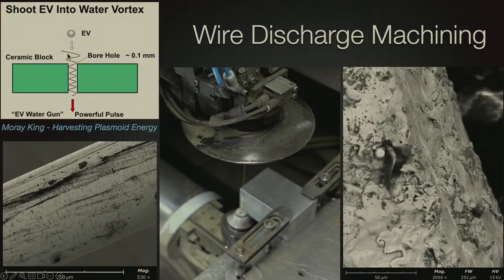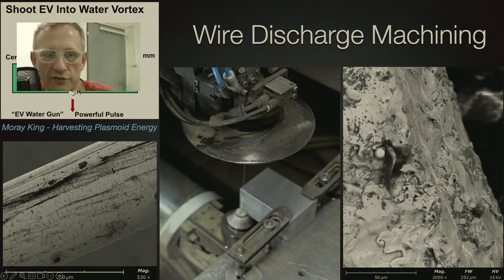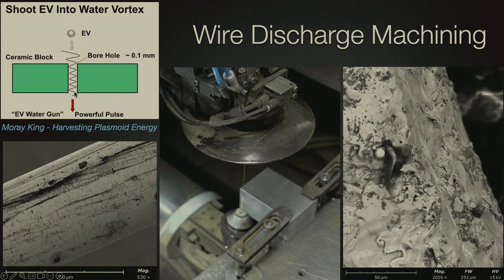I suggest that when it goes through here with the vortex of water, the extra helicity and turbulence that is introduced in the process of being passed through this hole in the ceramic block causes this kind of rubber band division of the plasmoid structure, so that it makes a much more intense fractal toroidal structure with smaller sub-tors within it. It might also be dissociating the water, both removing the ionic bonds and then dissociating the water and gathering the hydrogen and the oxygen, which is the anchor, which I'll talk about a little later.